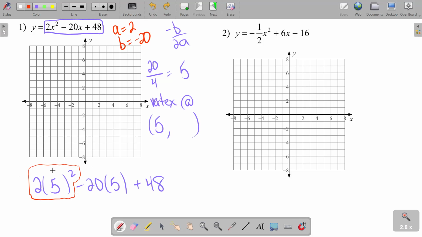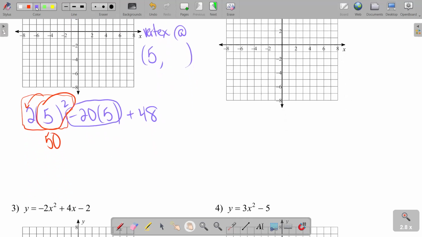So what I'm interested in is, can you do the 5 squared first, 25, and then double it by the 2 and get 50? That's what's important, right? And then in the second part of this, you got the purple egg. What is that going to equal? Specifically minus 100. And then plus.